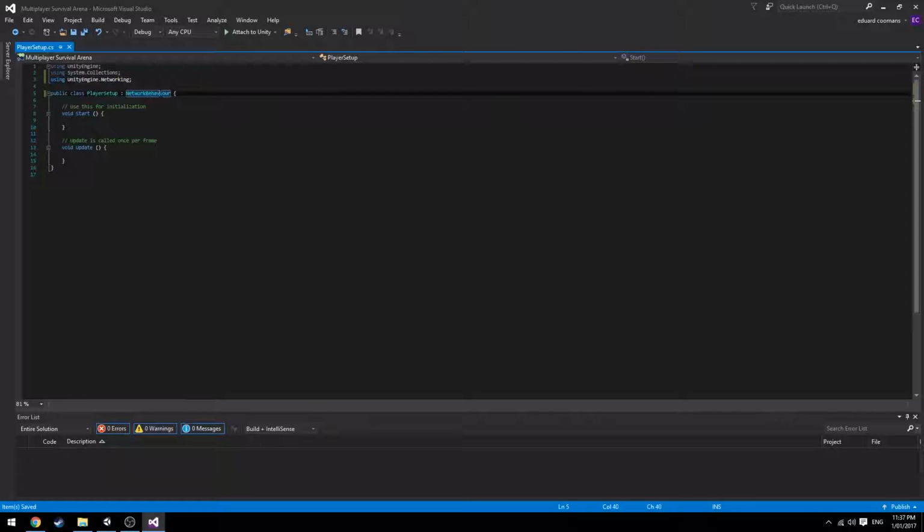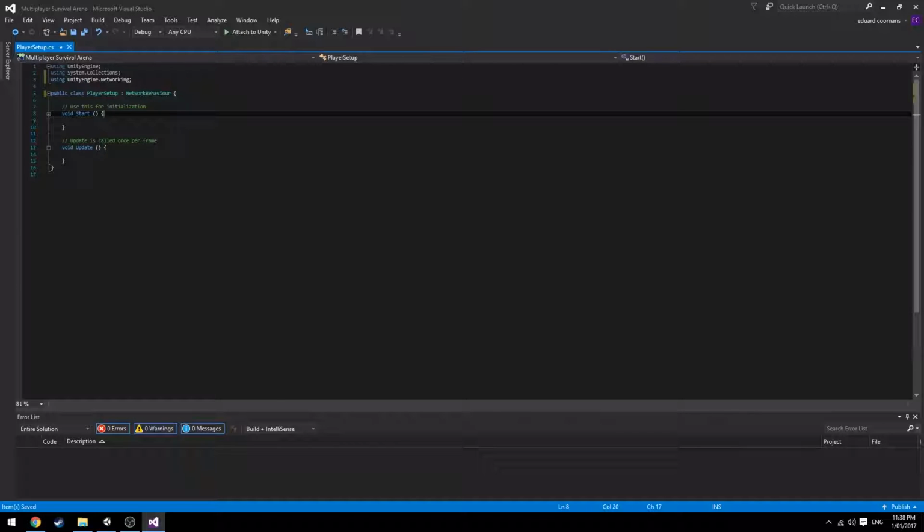The network behavior just gives us more rules that we can use within our script that it can easily identify. So basically the script is just a list of components we don't want running on other game objects, and we put it into a list or an array, and when the game starts or the object spawns in the scene, we check if the player is indeed the local player, and if it's not, then we go ahead and disable a bunch of stuff.